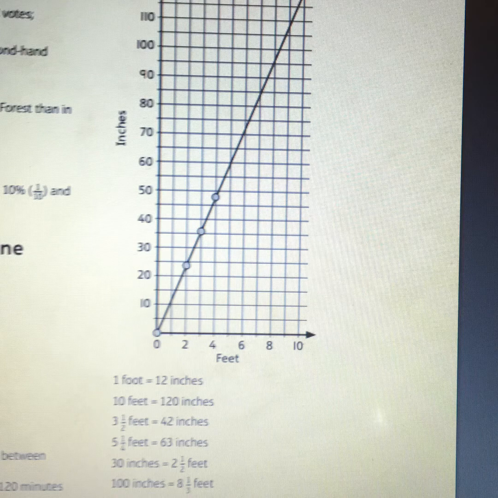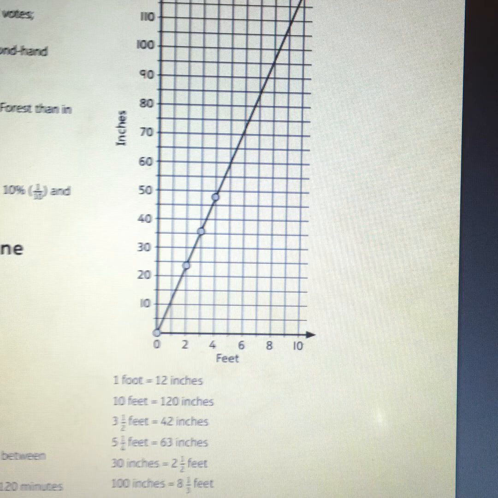Hopefully you got that 1 foot is the same as 12 inches, and actually you could work that out because if 2 feet is 24 inches, divide them both by 2, 1 foot would be 12 inches. If you know that, you can also work out that 10 feet is then 120 inches because you're timesing it all by 10, but hopefully you are using your graph for this so you can see this.